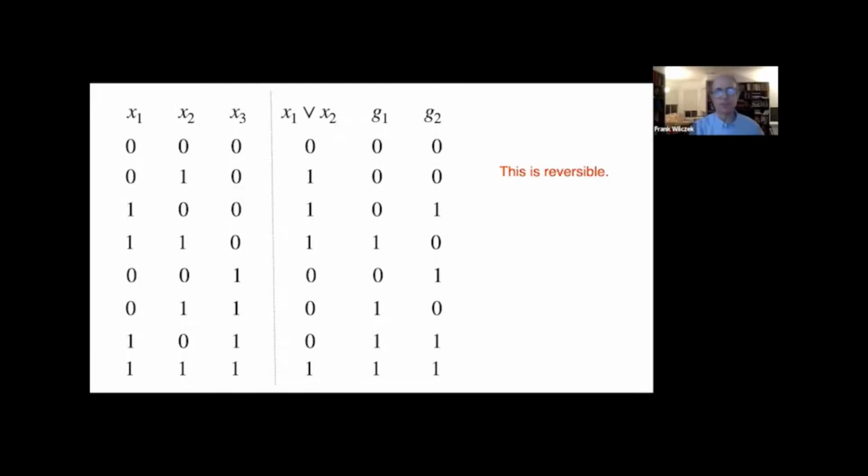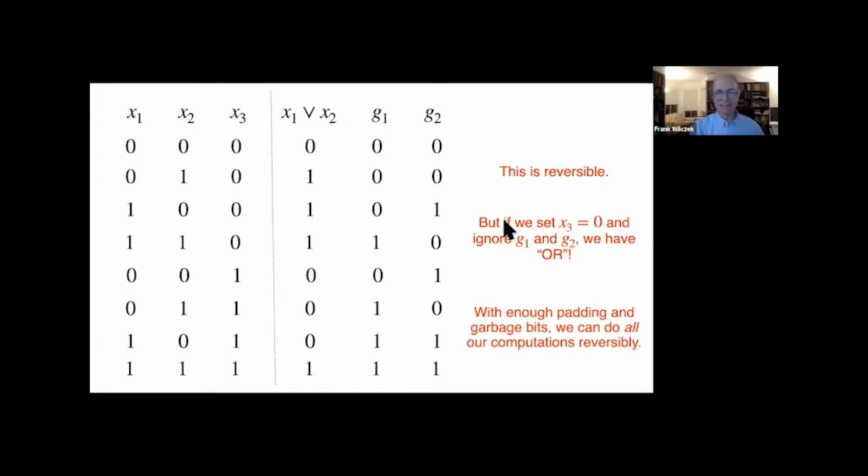This is a reversible thing, and yet it gives us a way of computing. And if you think about this, maybe a little hard to digest at first, but if you think about it, it really is fundamentally simple. And once you understand it, you realize that you can make any computation reversible using this kind of trick.